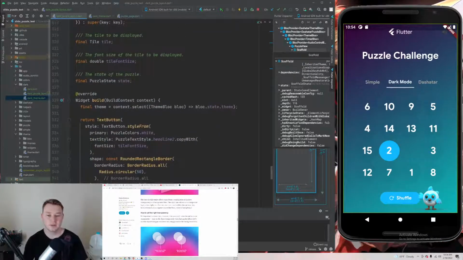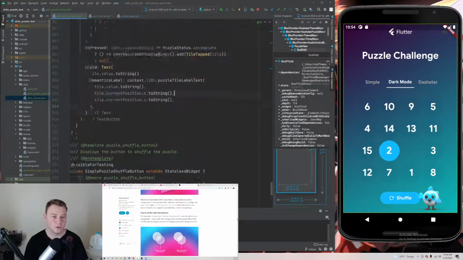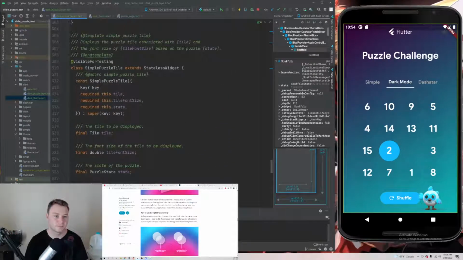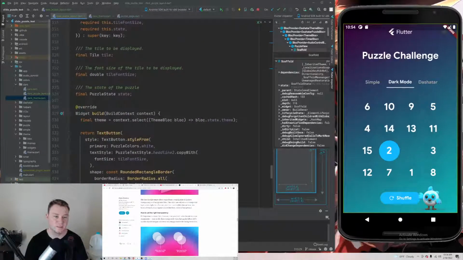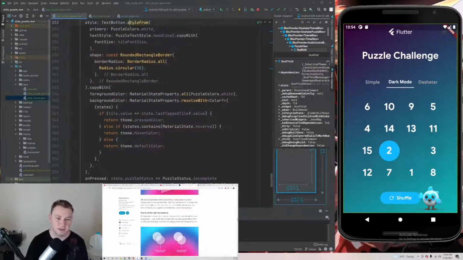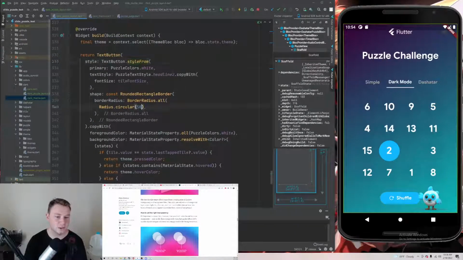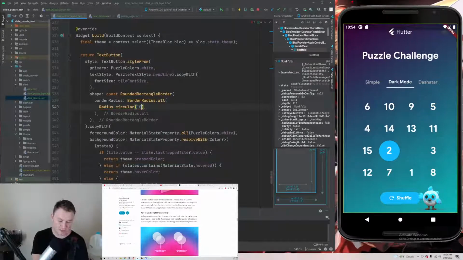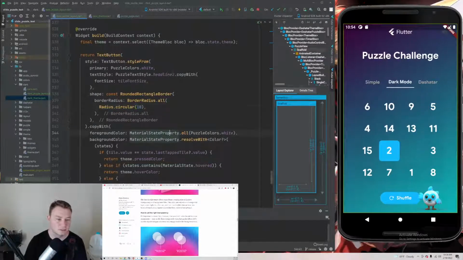Okay, so we're going to go into the puzzle layout, go almost all the way to the bottom to where you see simple puzzle tile. And then we have text button here. So first thing we're going to do, let's put this back to like 10. So you've got these nice tiles.